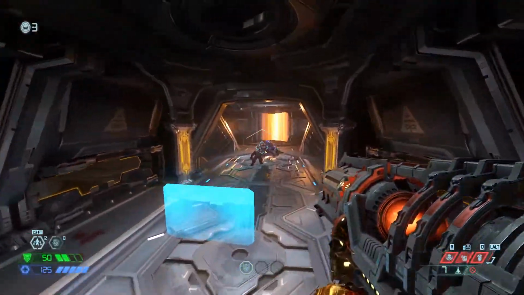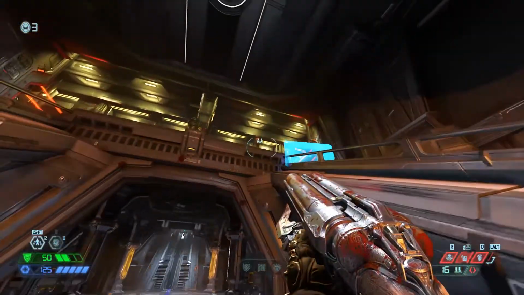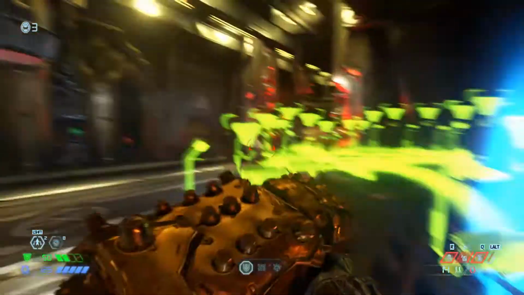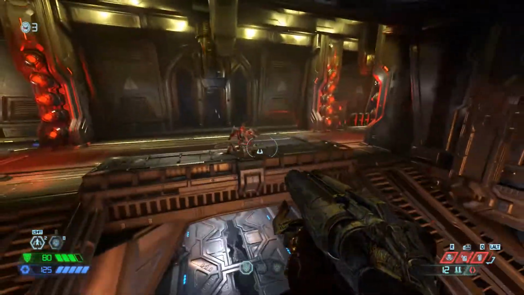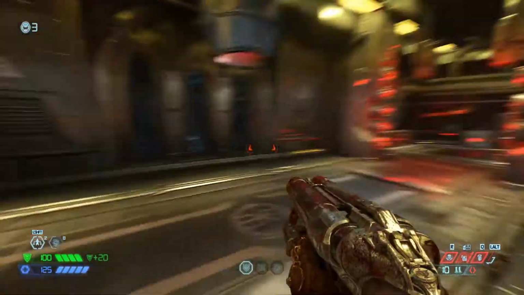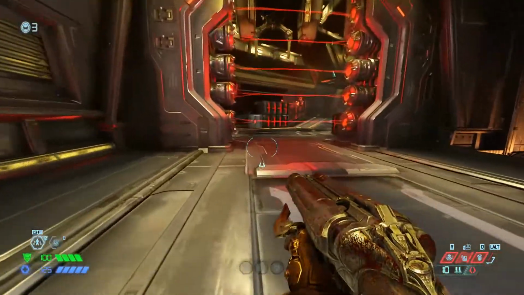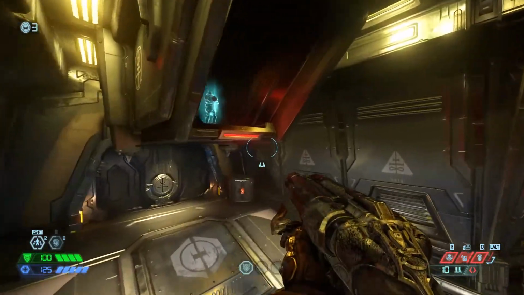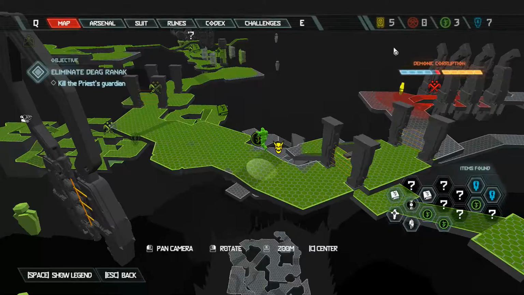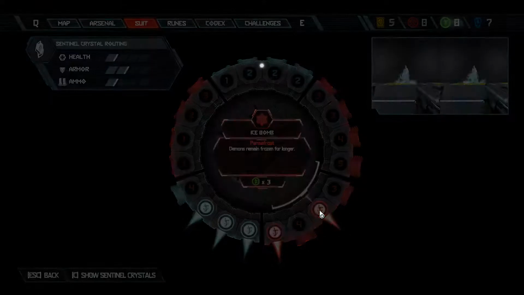Should have a Hell Knight here. There we go. That's what I was expecting to come down. So Arachnotron, Hell Knight, and Carcass is always... Yep. Oh, let me up. Sitting up there. He was just being a bit tricky, as you could see, but that is fine. That's actually the way we want to go, so the real way we want to go is this way for a suit point. Always good. And what's the next thing we want? We actually probably want they remain frozen for longer, so we can actually get that right now.